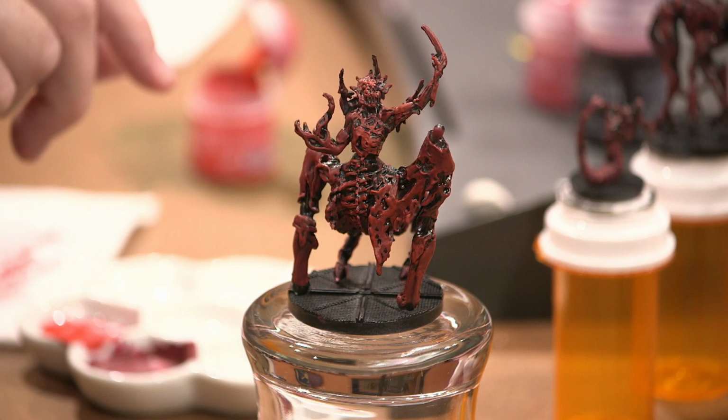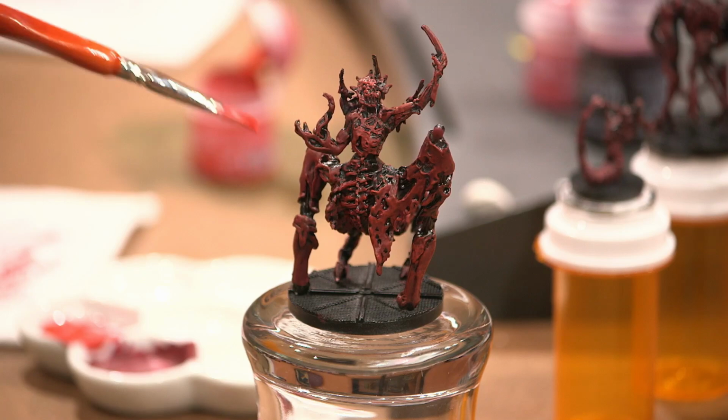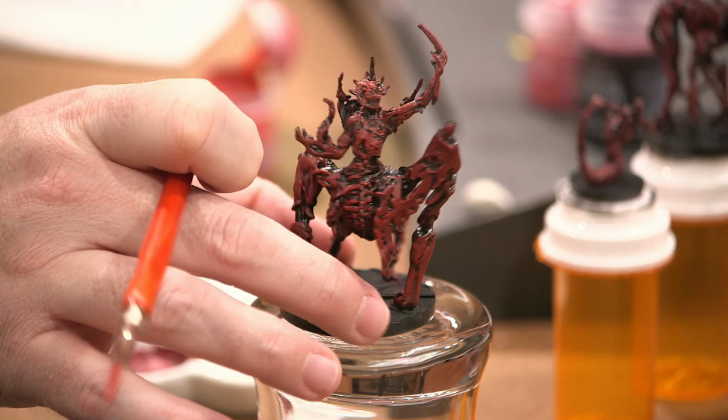So here we are, we've got our little more, again, I've just dry brushed on a nice simple layer of this Evil Sunz that has a little more orange to it, just a little bit of a brighter highlight, brings out some of the edges and some of the details.